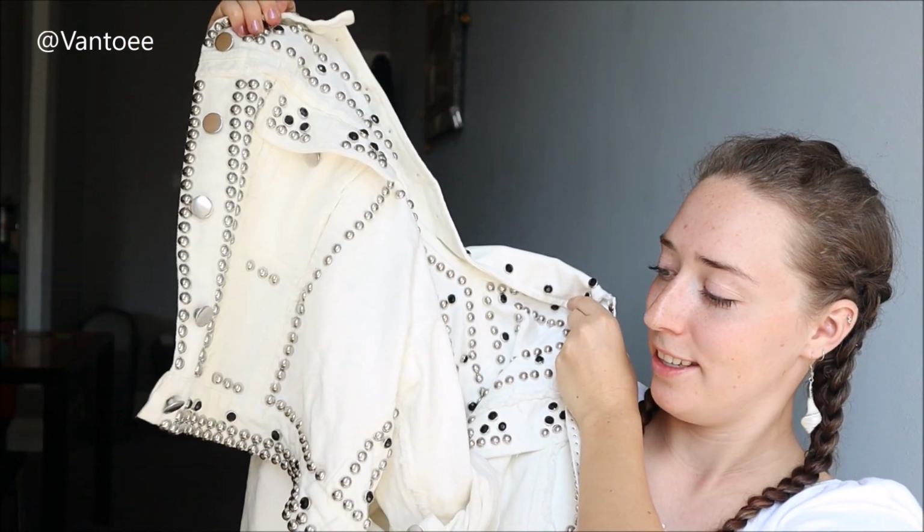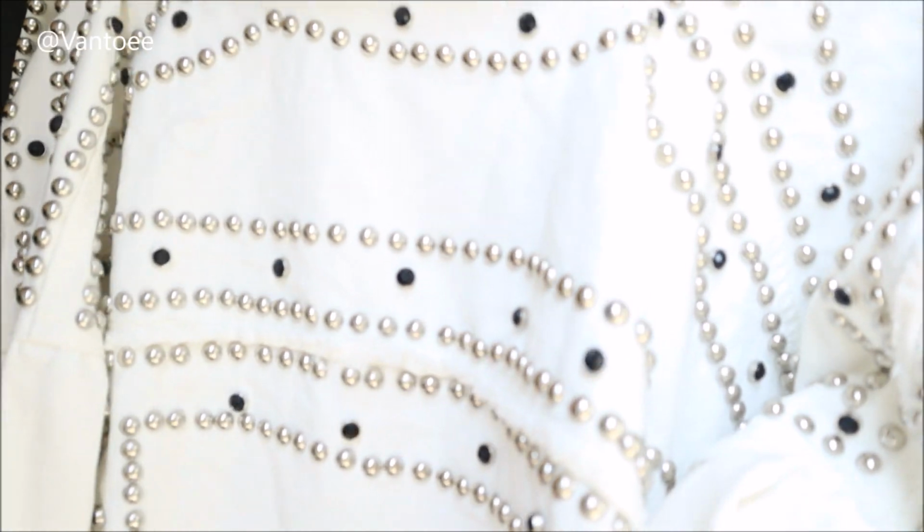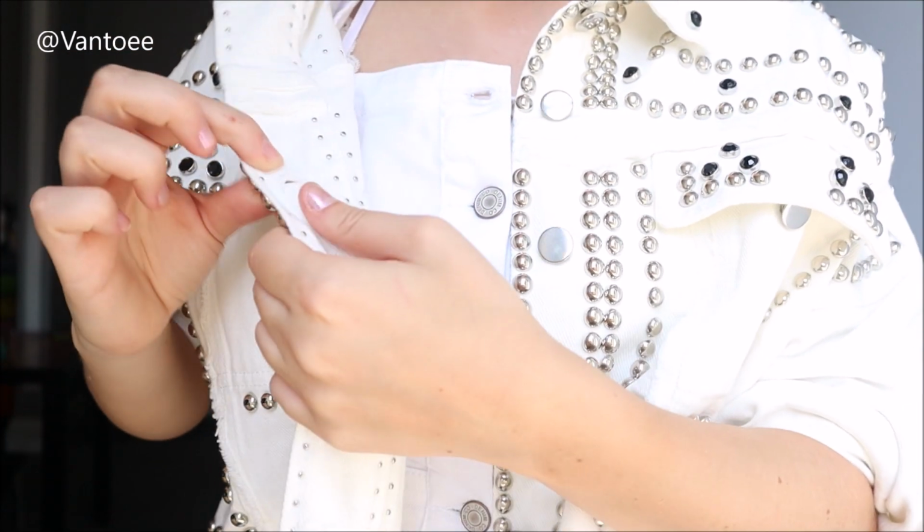So the first item I would like to show you guys is a denim jacket. Now I am sat in a white denim dress right now and, well, it's a white denim jacket, but not just a basic white denim jacket. Like, look at this. It's giving me Elvis Presley vibes. Like, look at all those studs. Isn't it amazing? It probably won't go with my outfit, but I'm just gonna put it on. It's like a really heavy jacket, but it's nice. Only thing I would say with this one, I will link it down below if it's still available, is, it does have buttons, but the actual buttonholes aren't cut properly, like the slit is very tiny, and so obviously you can't get the button in, but that's not hard to do just with a knife or a pair of scissors.